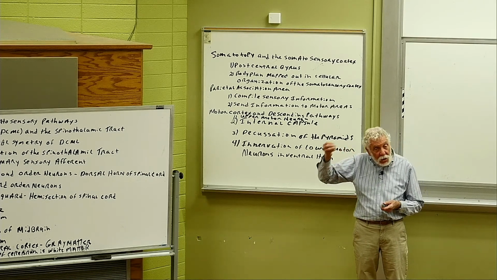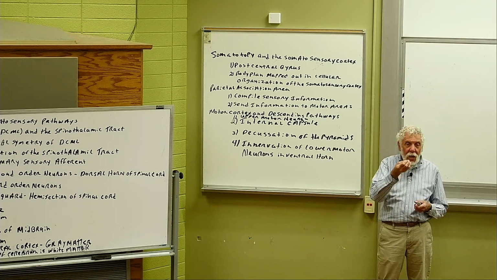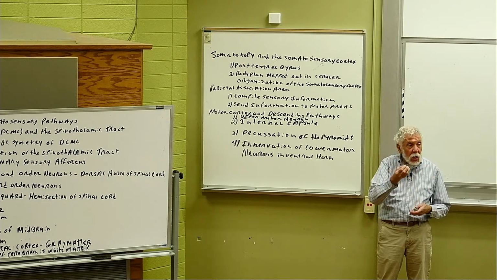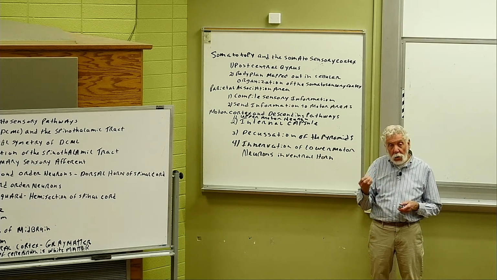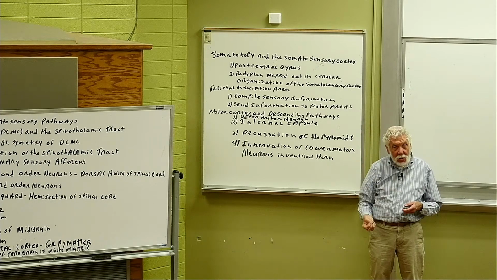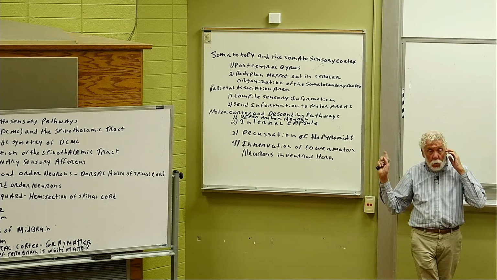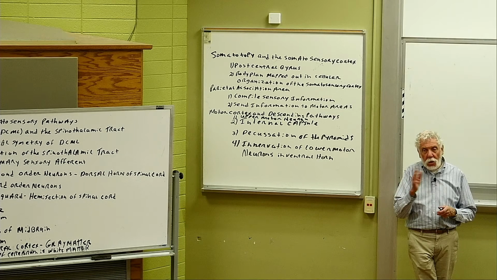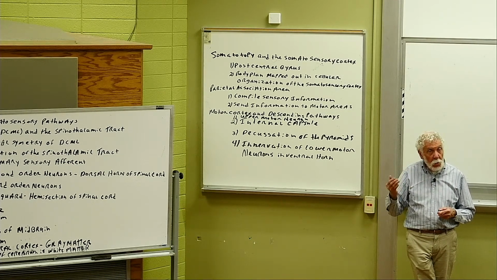That information is then sent from the parietal association areas up to the frontal lobes. And in the frontal cortices, there's a whole bunch of integration that goes on, and you make a decision as to what to do. And that decision then is sent largely to the motor cortex, and then that information descends through the motor cortex. Now, we're going to just talk about the primary motor cortex here. If you take another course, you'll see there's a whole bunch of integration among these different premotor areas and the motor areas.